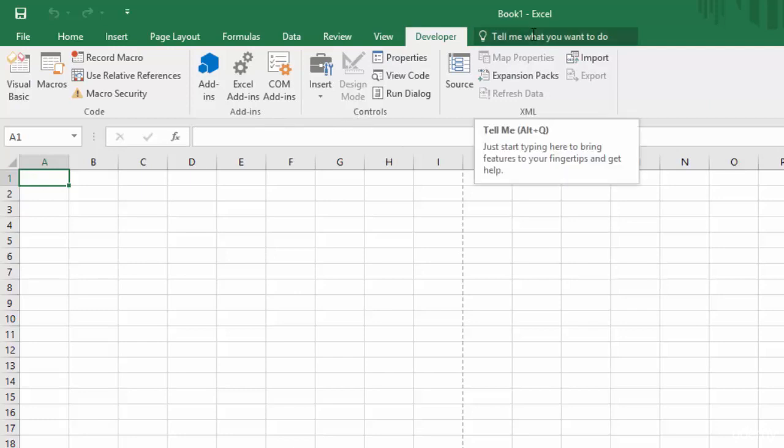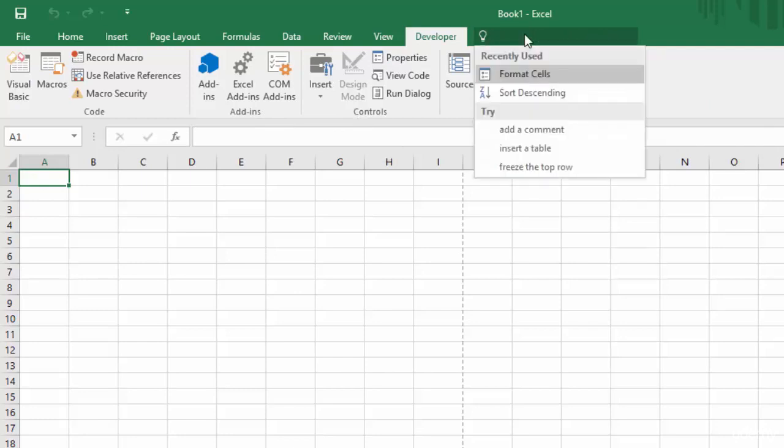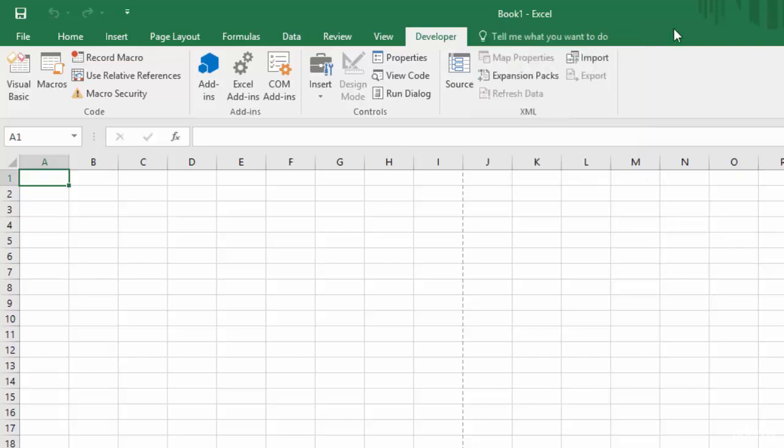The last thing on the bar here is the tell me what to do search function, and I'll go into that in another lecture. But that's kind of like just the new Excel help. So that's a basic tour of your tabs and your ribbon. And you can see there's a ton of information and tools available on that. Don't be overwhelmed if none of that makes sense or very little of it makes sense. That's okay. I'd really just wanted to give you an overview of where everything is.